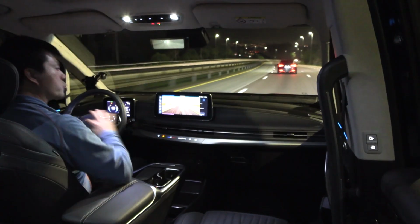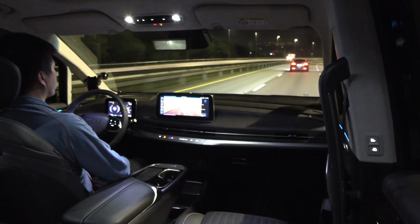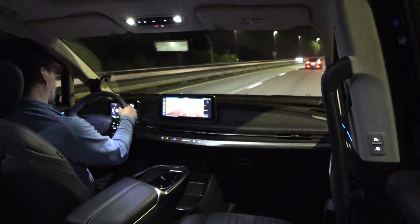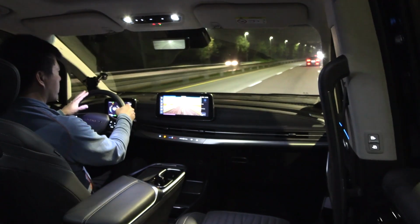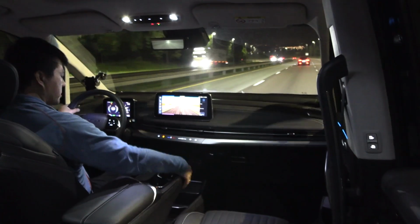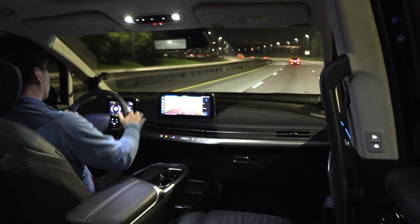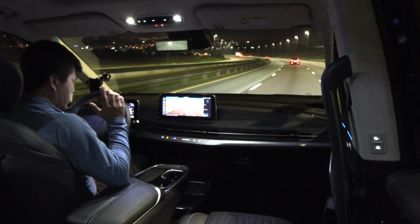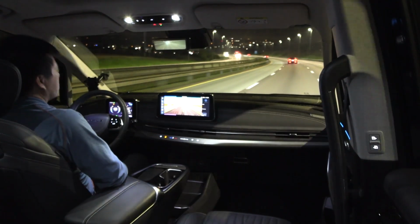I wouldn't say it's outstanding, but the lights, by the way, are really good. Yeah, but okay, they don't beat the ID Buzz lights. I was comparing to the ID Buzz, but even the ID Buzz interior is a bit sparse. Here, at least you have some soft, nice feeling material. Actually, the premiumness of the interior here, I feel like it's better than the bus. The bus is a bit hard plastic all over the place.